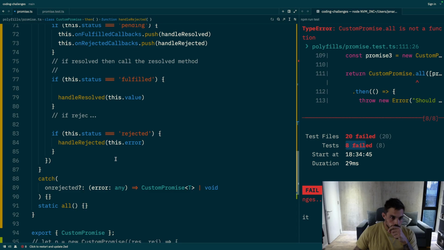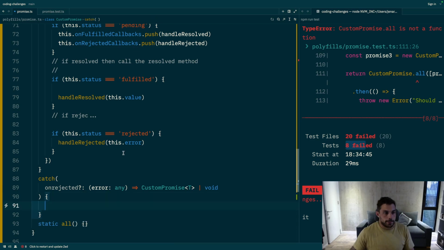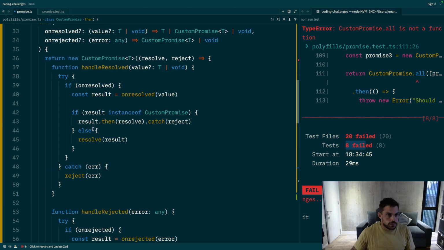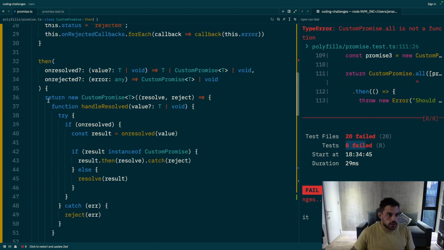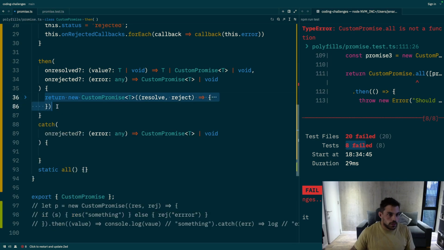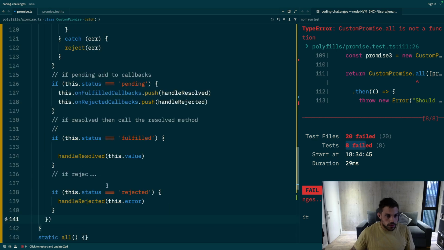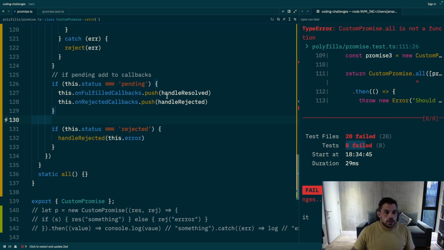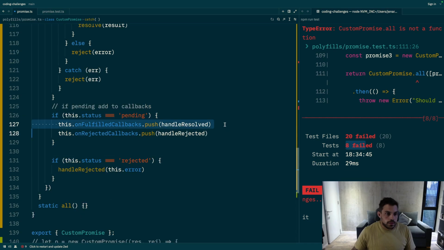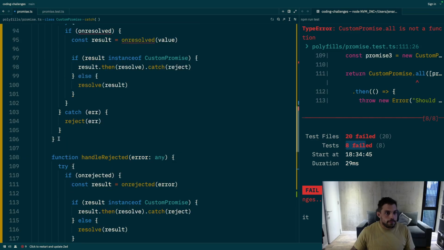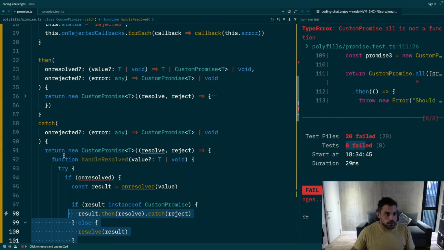Now the catch method is pretty much the same. So before running, I'll copy this. Actually, I'll copy everything. And then we go. You can remove the bits that we don't need. So let's remove all this. Let's remove this. And let's remove all of this.